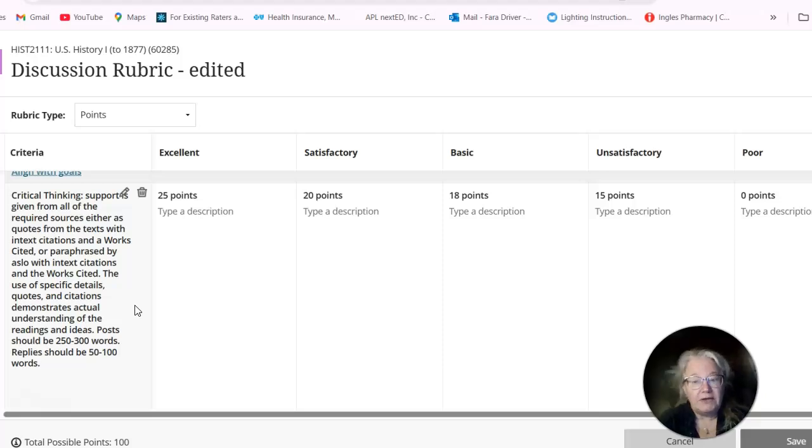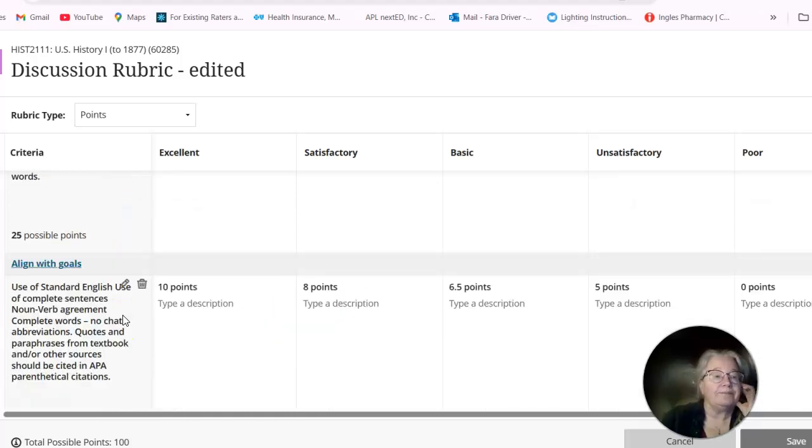If it's the textbook, definitely you need references there as well. You can't just get away with using one of the sources required. You need to be using all of them. And again, the same thing in terms of the point values across and in terms of the number of words, both in the top post and the peer comment.